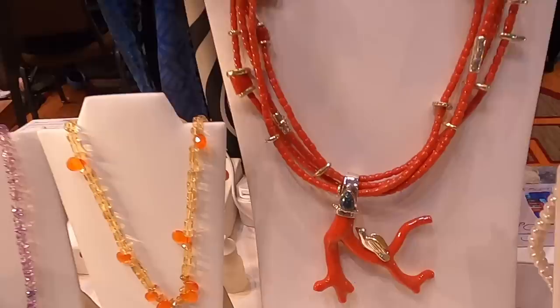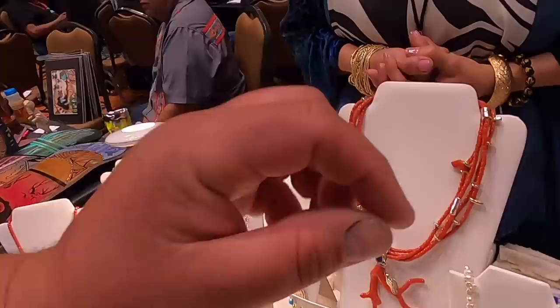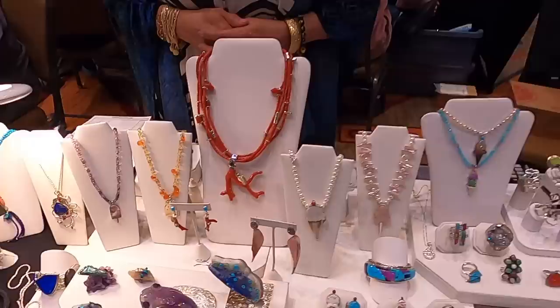That's the real thing. Unfortunately, it's such a beautiful turquoise. A lot of people are kind of tricked with Hubei. Yeah. And you can tell that it's so much finer, the dots, than you'll see in Hubei. And the darker. Absolutely amazing. And Hubei is fun. Hubei is great. But it's not Lander Blue.